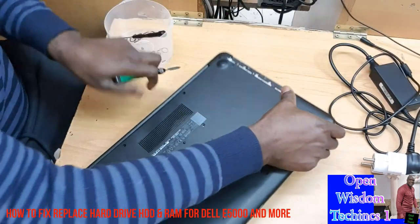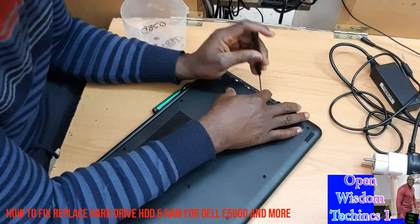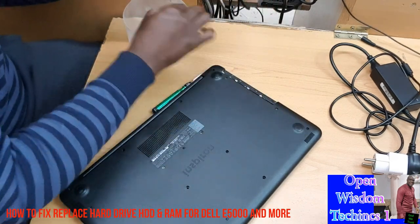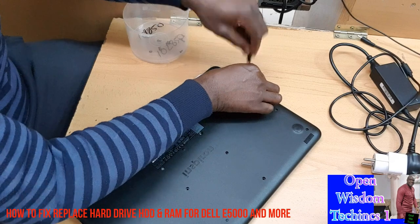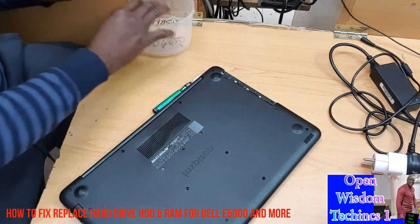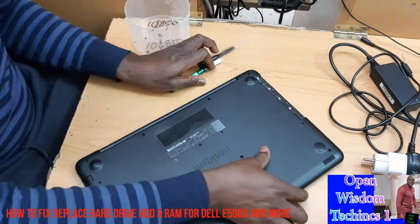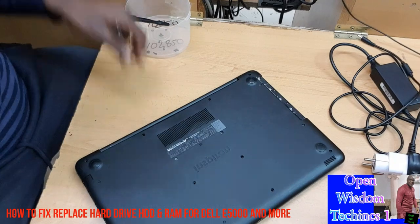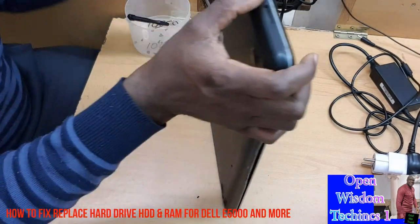Like I said, there are some screws here. Don't forget there are some screws in this place. You're going to make sure all these things are taken off. We have about three screws here. Okay, then that is done. Make sure you cross-check that everything is off, because if it's not, you can cause some damage.